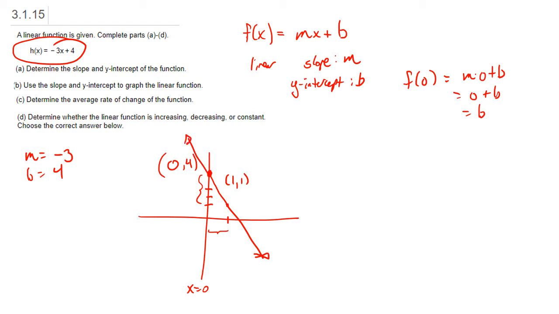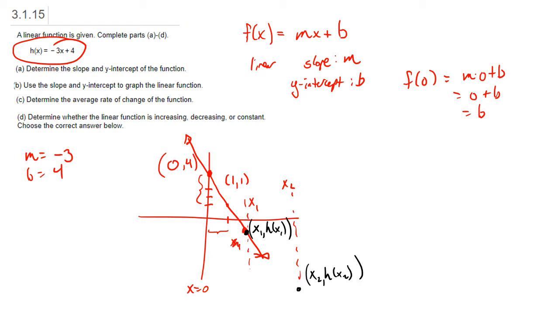Okay. Part C, average rate of change of the function, simply for a linear function refers to its slope. So this is also negative 3. You can see this by saying if I take any 2 points, let's say x1, so I'm going to take 2 different values of x, I'll call them x1 and x2. What points on the line do they go through? Well, this point here is going to be x1, comma h of x1. This point down here would be x2, comma h of x2.